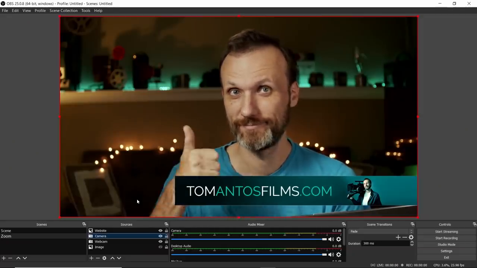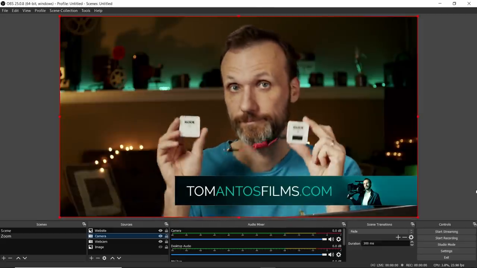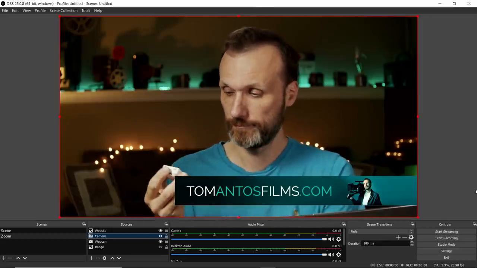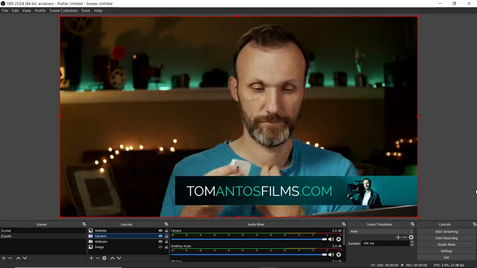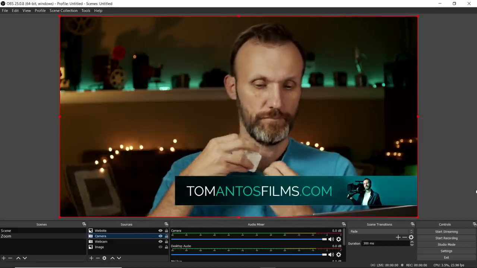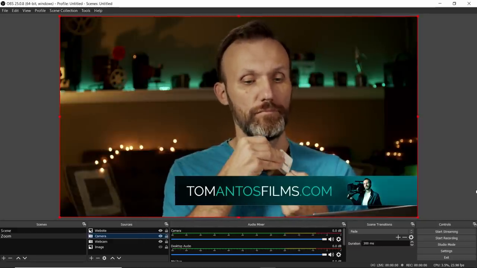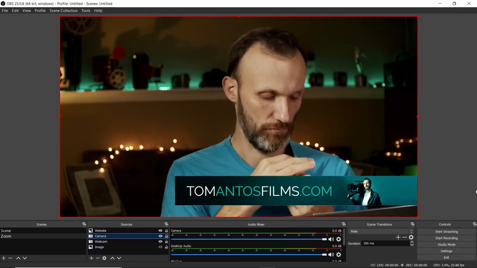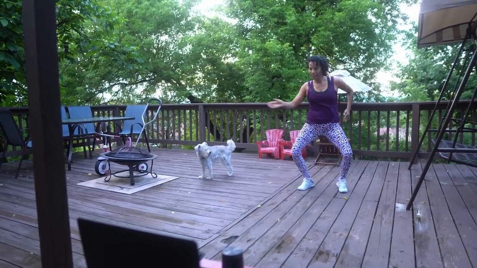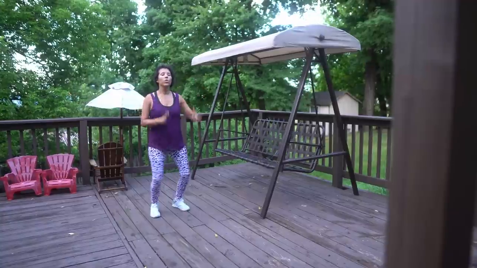Now, of course, video is only as good as the audio. To improve your audio, you want to use a microphone that is closer to the presenter's mouth. When you use the built-in webcam microphone on your laptop, and let's say you step away from your laptop, like when you're doing an exercise, then the quality of the audio will right away suffer.